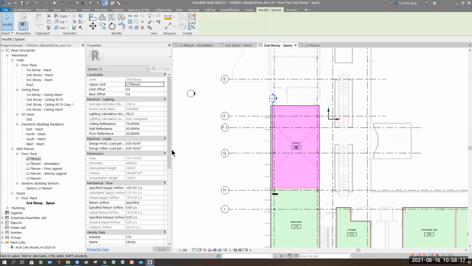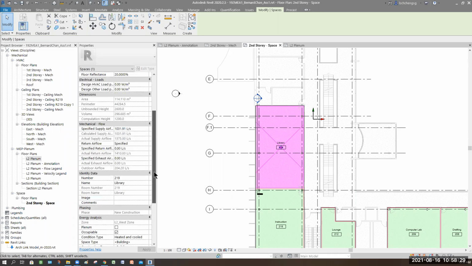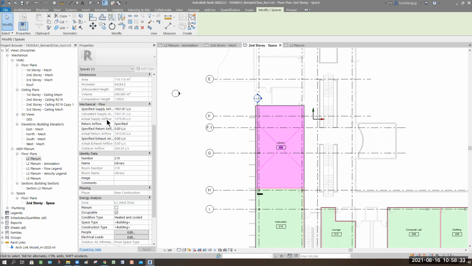In a library, people don't gather around all like as a big group. Normally it's more like scattered. In other words, if you select the space, look at all these area supplies and calculation here. See this? This is the space calculation based on what has been customized here. So this value will change according to what you have created.